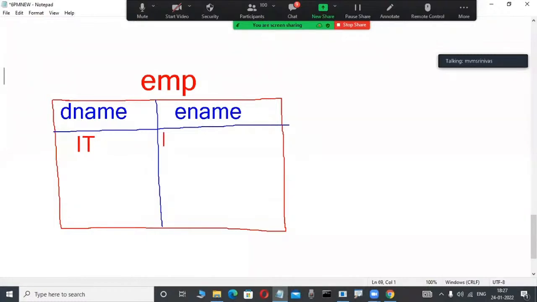Slowly observe here, very interesting. Smith is an employee. For example, in an employee, I am giving Smith is an employee, the ABC employee, comma, Allen is an employee, comma, Ward is an employee, for example. I am representing 3 employees working in this IT department. That's why I am representing that data in the format of like this only.